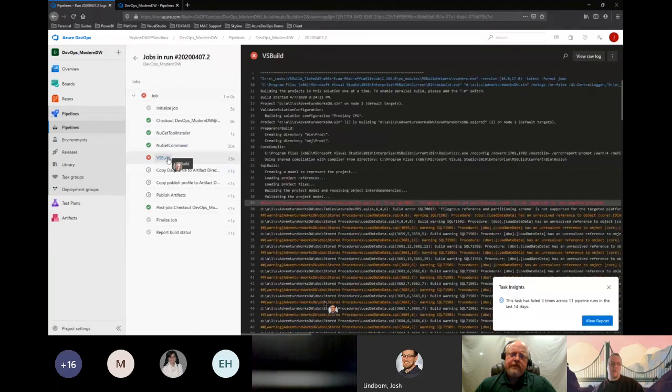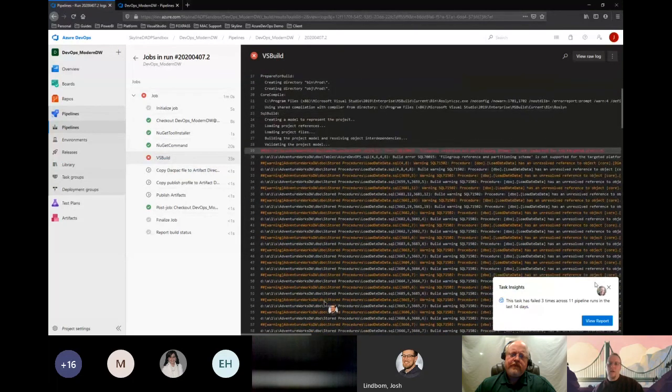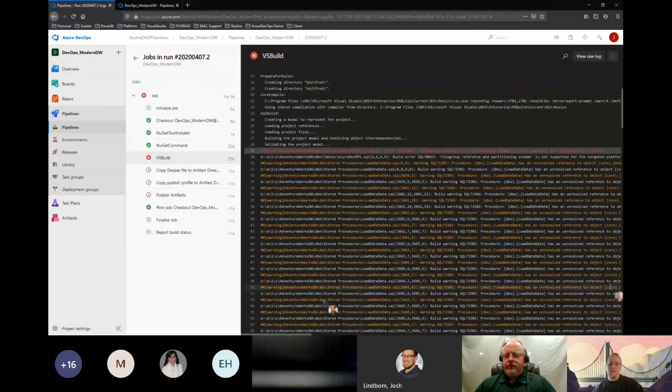It shows you the step that failed. You can click on that step and then look at the log inside of the error. It helps you to troubleshoot where the problem occurred during your build. So it's kind of nice to be able to look at that and then reference back to it as you try to fix the build if you do have errors that occur during your build process.